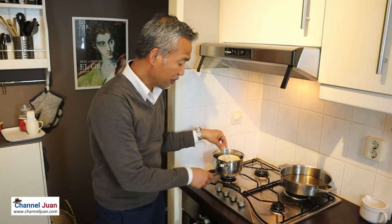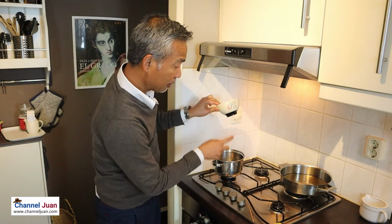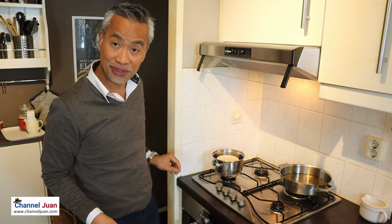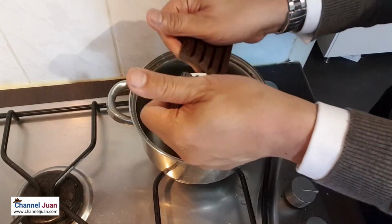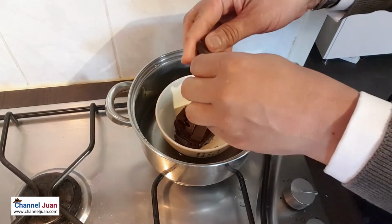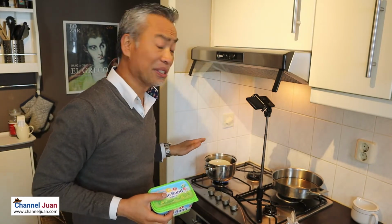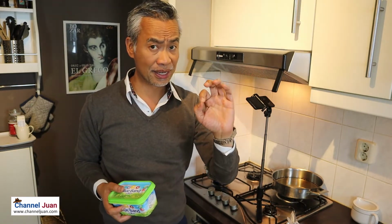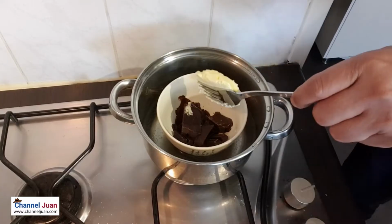Today, it's churros from Spain. Classic Spanish breakfast. It's easy to melt chocolate, but I'll be using this: water on low flame and a bowl. I have a very small amount of chocolate. We don't have the luxury of using pure chocolate, so we'll be adding milk and butter. Equal part. The amount of chocolate equals the amount of butter and milk.